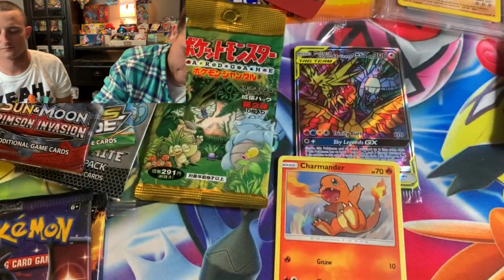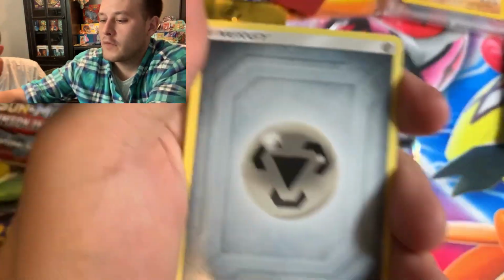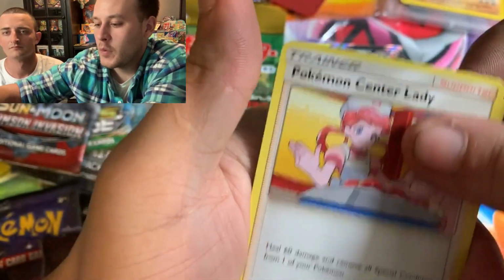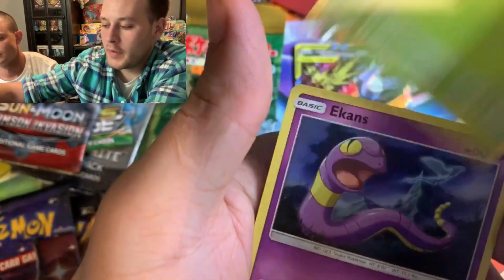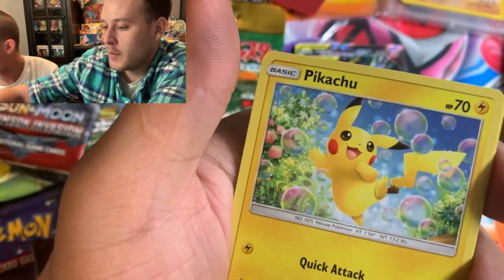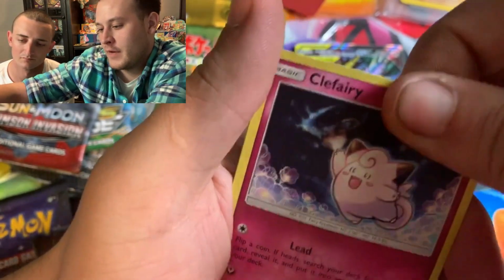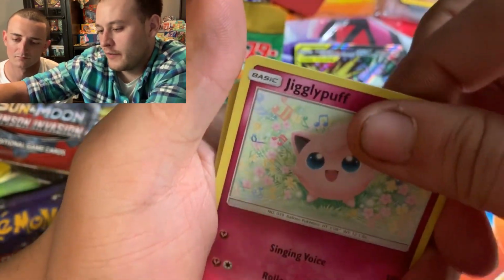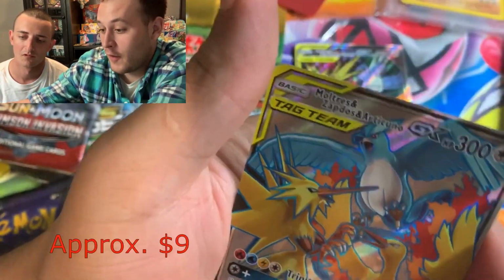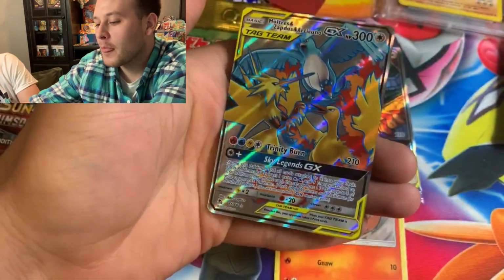Ooh, this next one. There's a steel energy, a Jinx, Pokemon Center Lady again, Metapod, Ekans, Eevee, Pikachu, Clefairy, Jigglypuff, Reverse Energy, and Full Art Zapdos, Articuno, and Moltres.